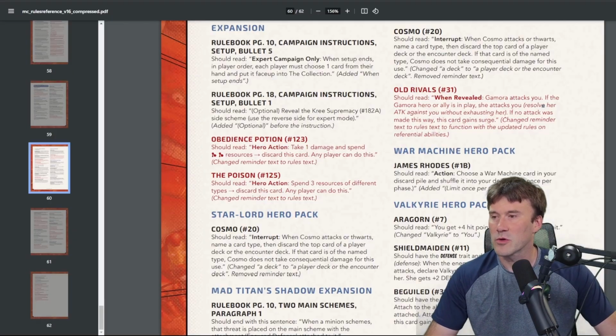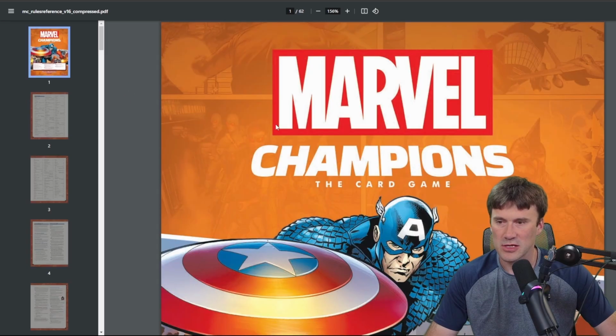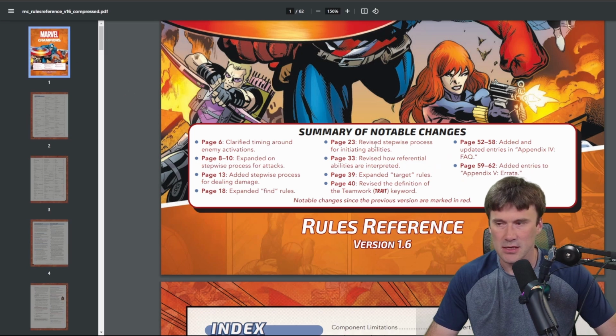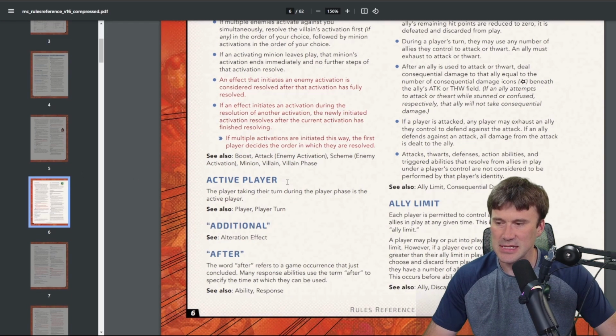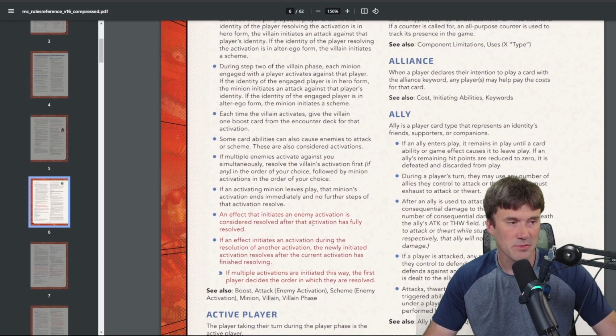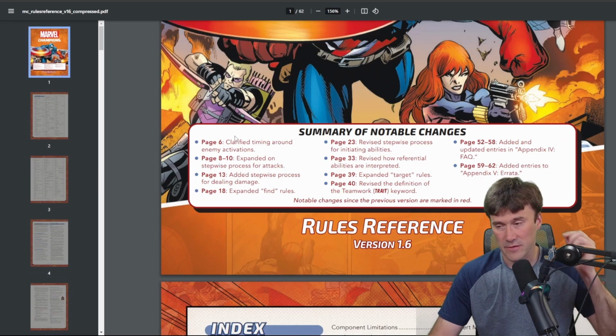So we're going to glance through the rule book just a little bit. Like I said, we're not going to go super in depth with a lot of this stuff. We're going to keep it pretty basic, because I don't want to get too crazy with this. So first, we'll go to page 6. This is the timing around the activation. As I talked about in the toe-to-toe ruling, this is what that covers. So that's all that is. Again, if you want to learn more about that, watch the toe-to-toe video.